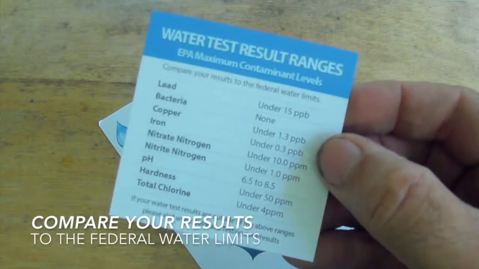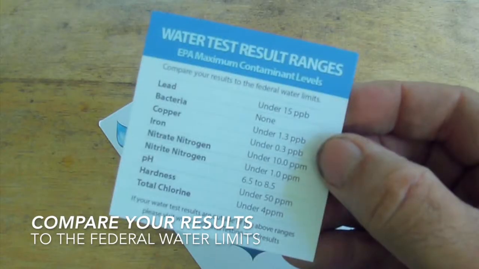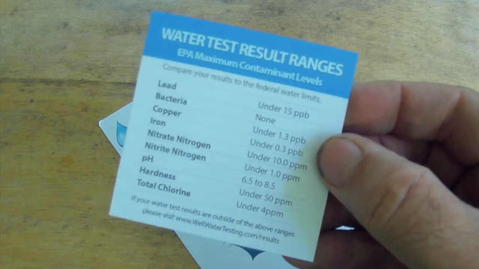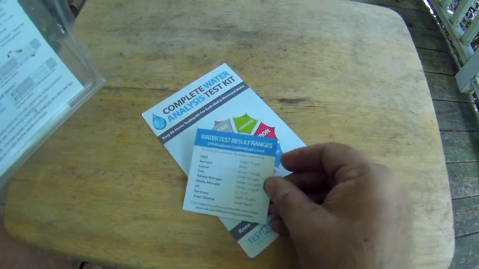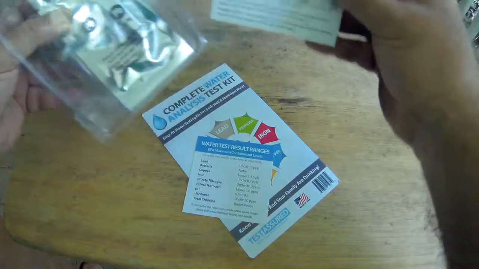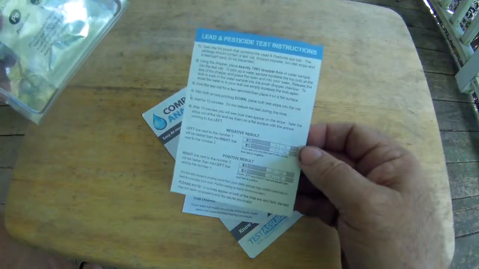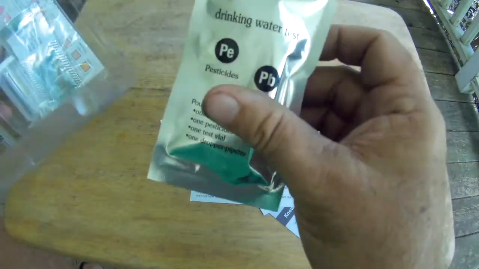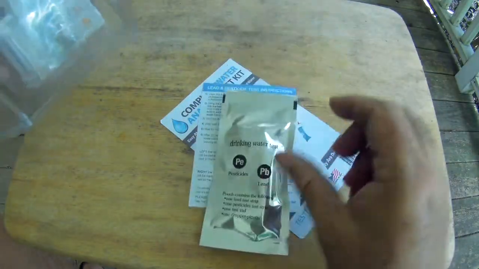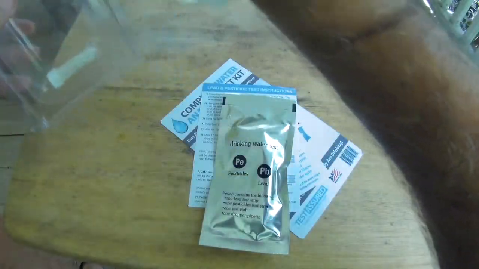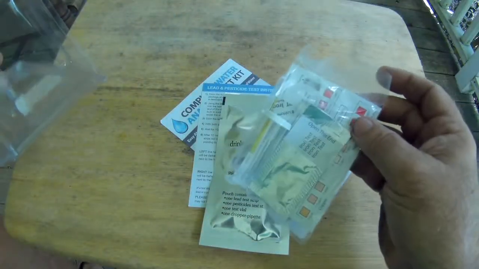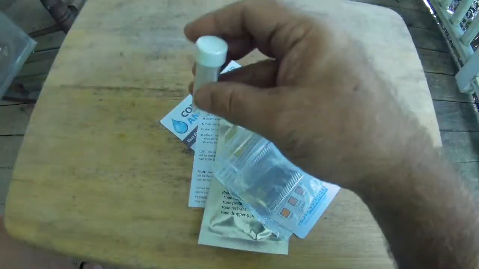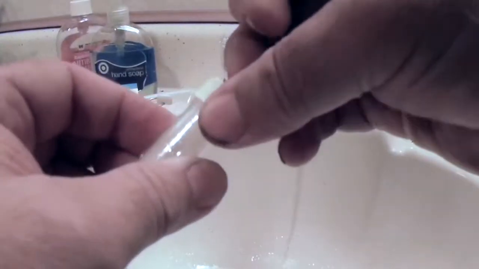One of the first things you'll find is a small card which is your water test result ranges from the EPA maximum contaminant levels. Keep that card safe. The rest of it are test instructions for a variety of the different tests. The foil package you'll find is for your drinking water test, testing pesticides and lead, next with that is a whole multitude of tests in one package with some vials along with bacteria culture test.